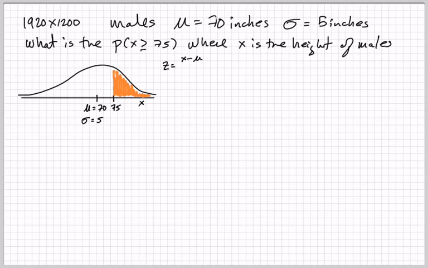So we're going to have to change this to the Z value. X minus mu over sigma. There is some lag there. It's 200%. Let's go to 300%. So Z is equal to X, which is 75, minus 70, divided by the sigma, which is 5. So I'm not in any way considering if it's straight or not, because I have my palm. So Z is equal to 5 divided by 5, which is 1.